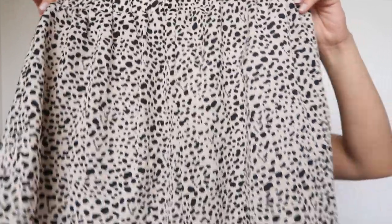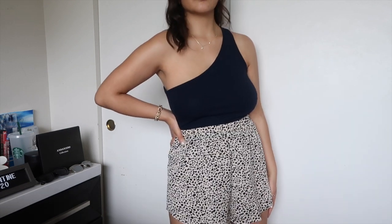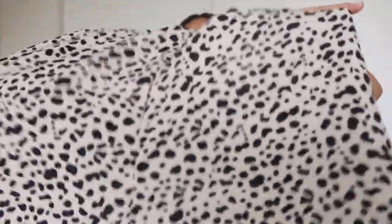Next I have a similar pair — these are 95% polyester and 5% spandex. This one doesn't have pockets, so figuring out which side is the front can be tricky. As a tip: look inside for the tag — if the sizing tag is on your left-hand side, the shorts are ready to put on. This pair is a beige, more like a nude-beige color with black dots. It does run kind of see-through — you can see my hand through the fabric — so just be aware of that.